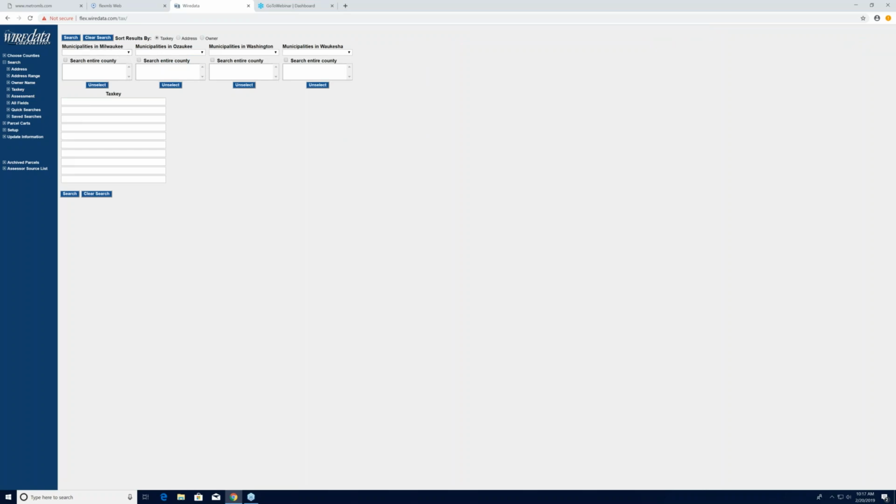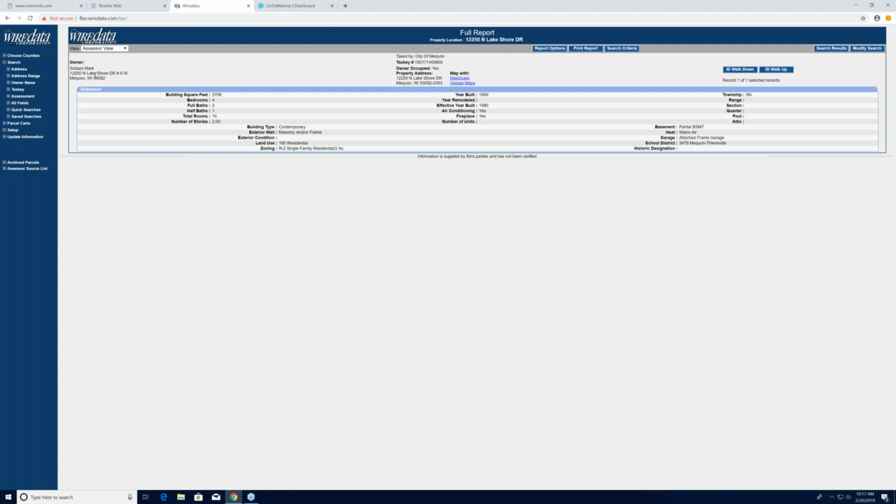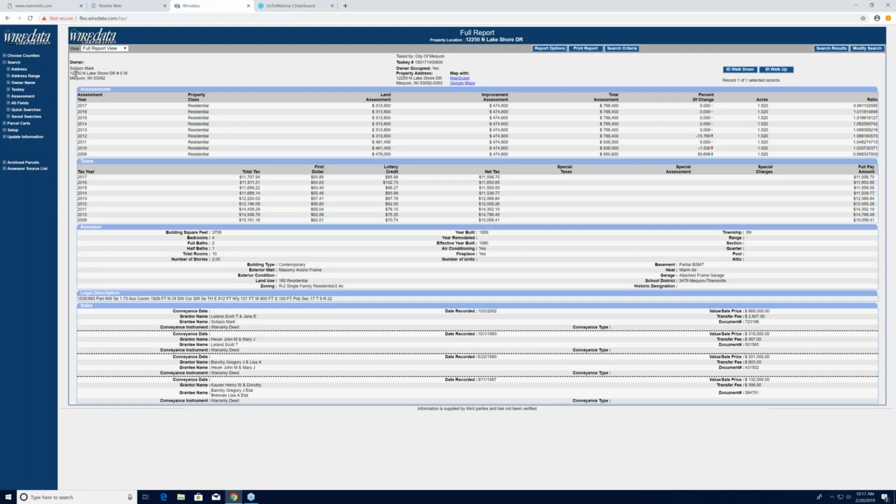Okay, so first one I'm going to use City of Mequon for the tax key number. So if you have a tax key number and you're looking at it on the tax record or the tax bill, then you can just pop that in there, 150-171-400-600, all together, no space. So now when I hit search, there's that property. That's where they get their bills on Lakeshore Drive.